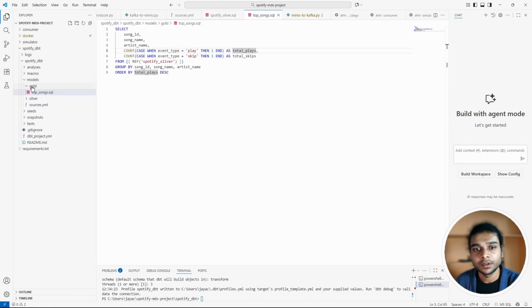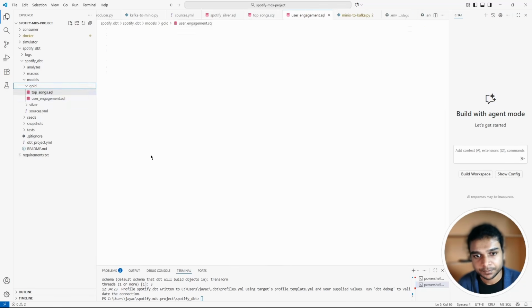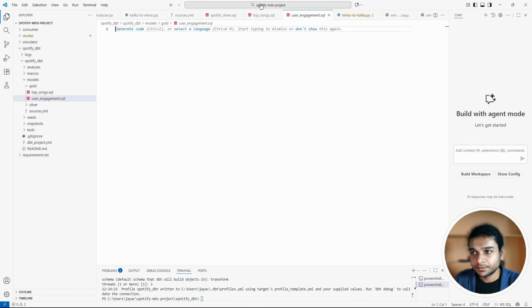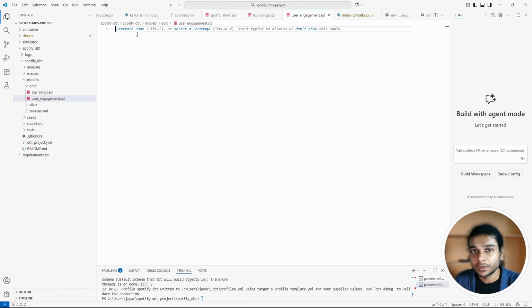And now let's create another table. Let's name it user engagement.sql. For the user engagement, we need everything related to the user here.